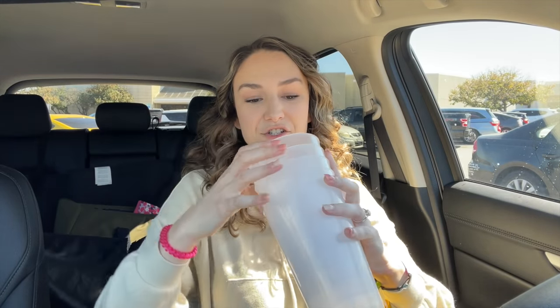I brought something that I don't normally bring with me, and this will actually save me a bunch of money today. In the bag we've got some pick-a-brick cups - these are used. We have like 4,000 of these at home, but when you bring them back and refill them you get about 50 cents per cup off. I brought five with me so that'll save me two dollars and fifty cents, which isn't as much as I'd like but it's still a discount.